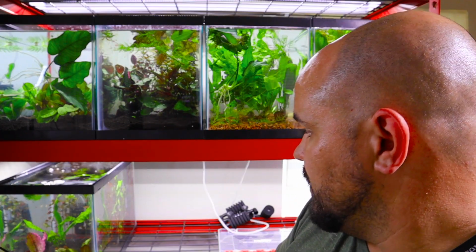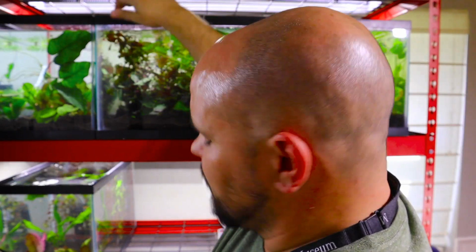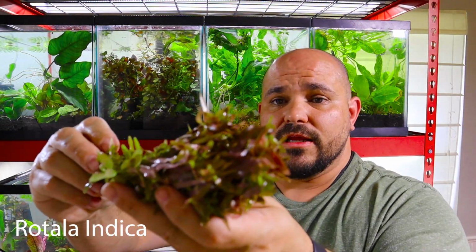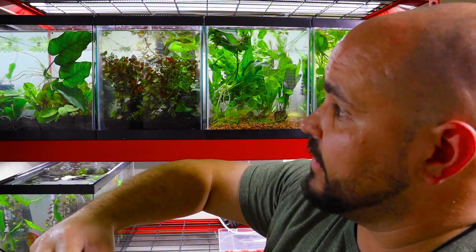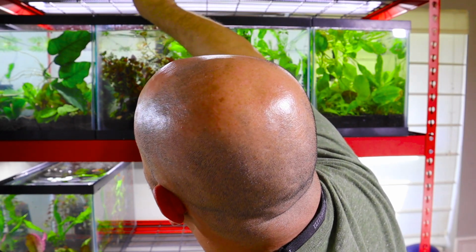We also went ahead and picked up a couple more bunches of this broadleaf Ludwigia, which is a really pretty red plant. And in fact, you can see that in the back of this new guppy tank. So we're gonna drop this right here into this red tank, and we will plant that into the substrate later on. We also picked up a couple of stems of this Indica rotala, which is also a really great plant that will turn red if you give it enough light. So we're gonna drop that into the red plant tank here.